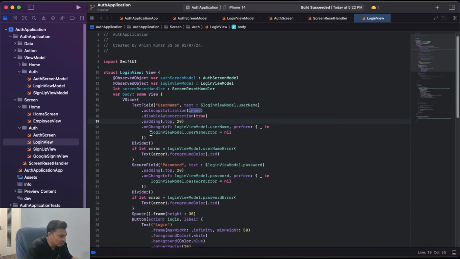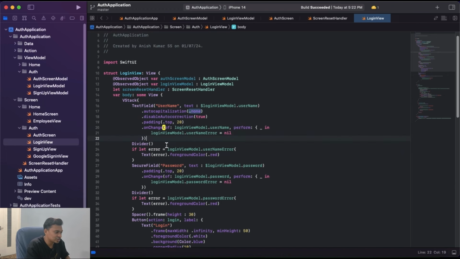And here I have given an onChange method. Why I used onChange is, as I told earlier, when the user clicks on the login button without entering a username, we will show an error like this. What we do is set this username state object, we change that object, so an error will be displayed. Now when the user starts entering the username, obviously I should remove this error, right?